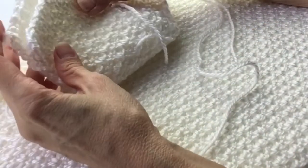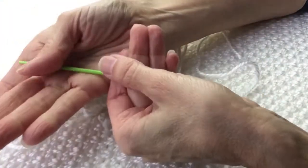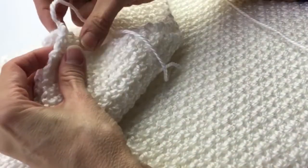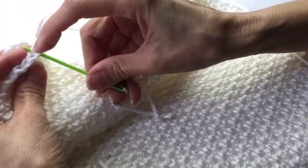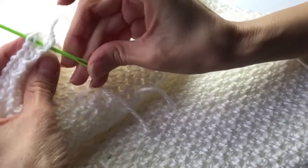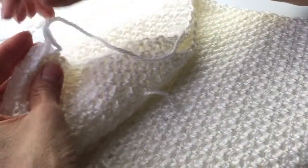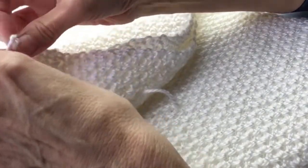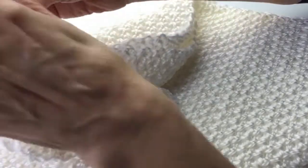Okay, now we are ready to attach the 2 panels at the shoulders, and we are using the yarn needle with a length of yarn, and we're just going to use a simple whip stitch. So just insert the needle under the 2-strand chain at the top, match it up with the second panel, and if you've got a tail from the previous work, I like to tie it to secure it. Nice and tight.